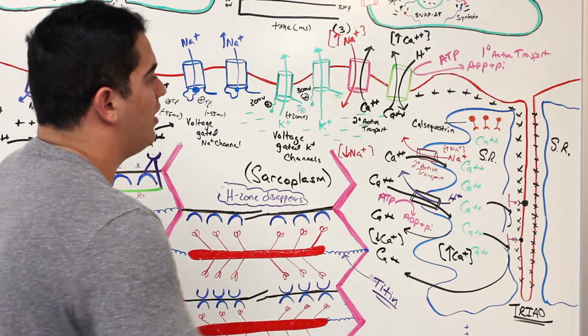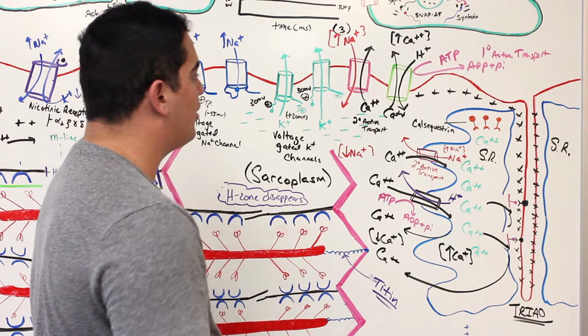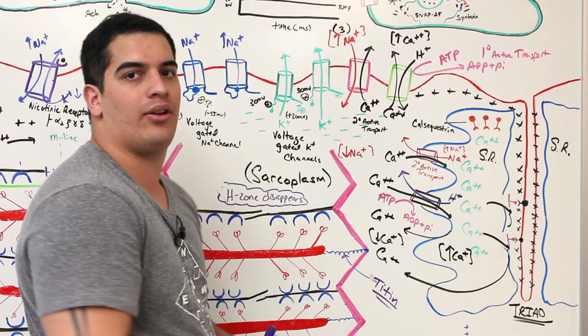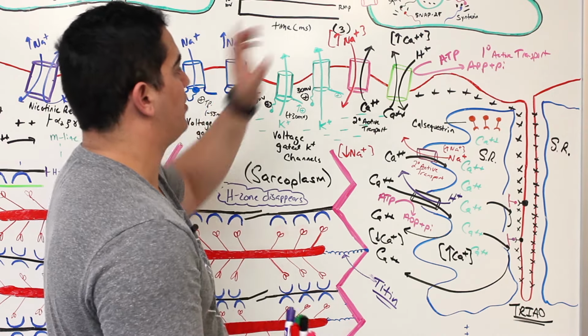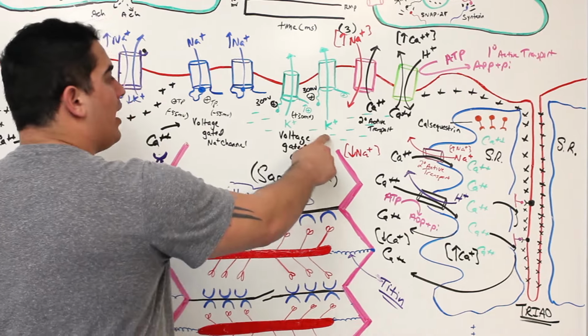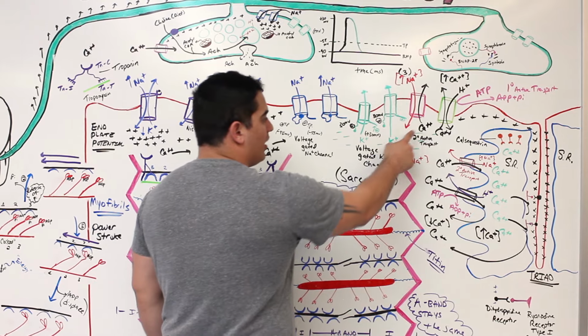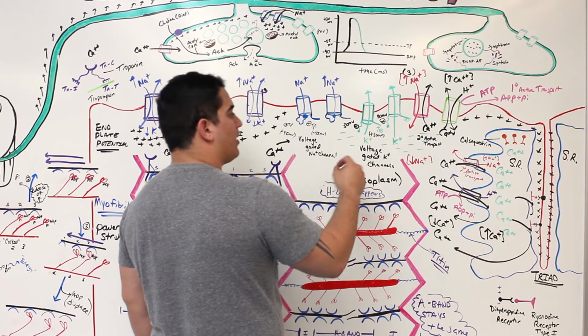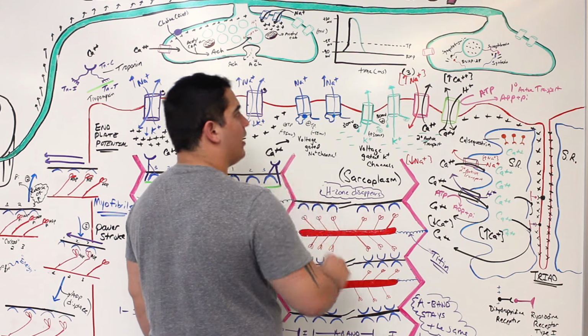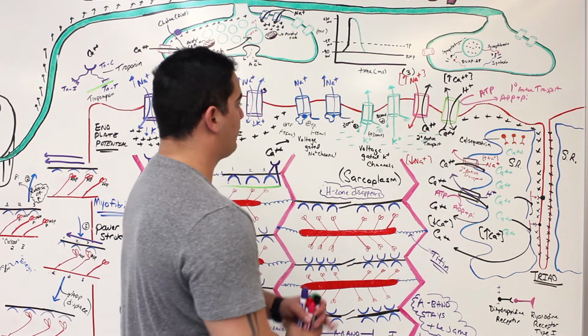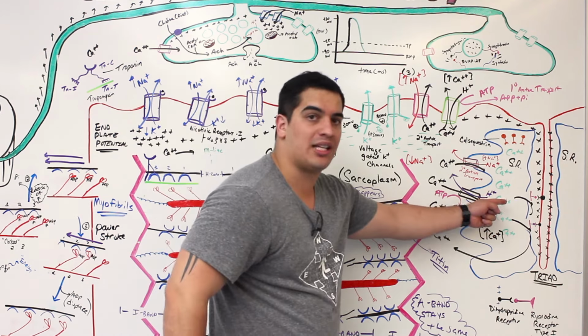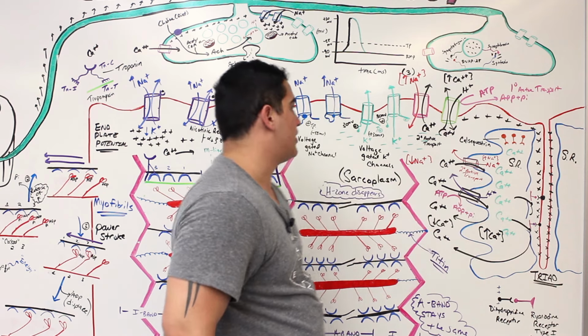But nonetheless, a little bit of positive ions are leaving here, so it can contribute a tiny, tiny little bit to this repolarization state. But I want you guys to remember, the main ion that is contributing to the repolarization state is potassium. Calcium is leaving, but he's not the main contributor. He only contributes a tiny little bit to the repolarization state, by getting pumped back into the sarcoplasmic reticulum and getting pumped out of the cell.